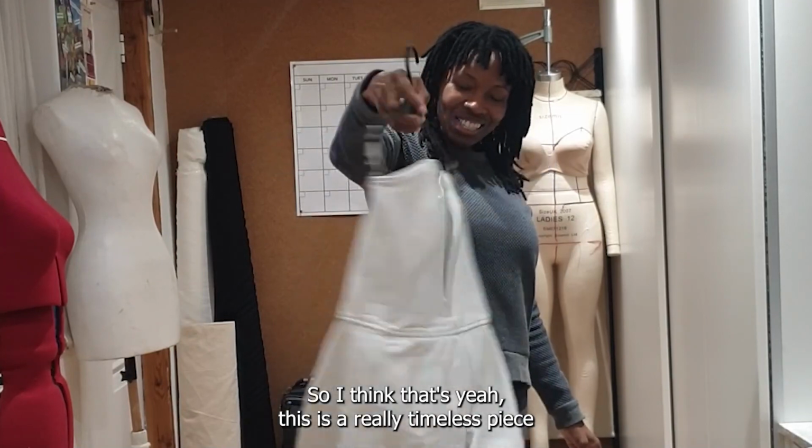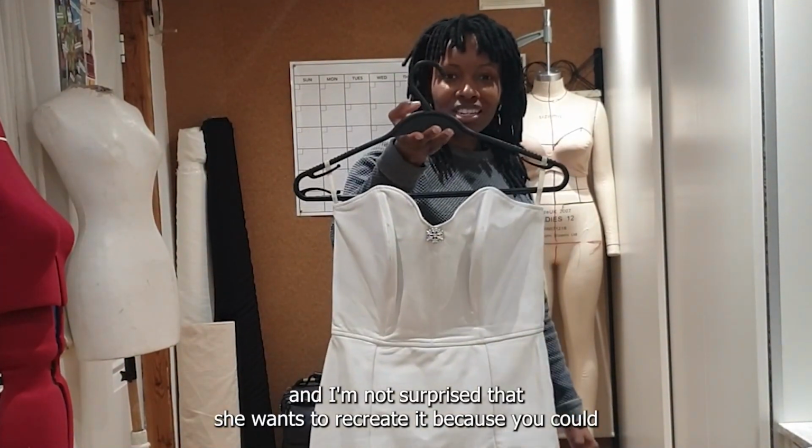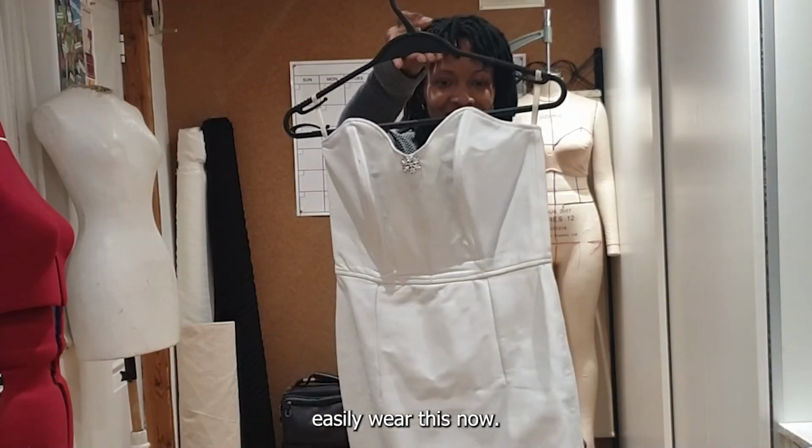And it has a center back zip with a back split. So I think this is a really timeless piece. And I'm not surprised that she wants to recreate it because you could easily wear this now.